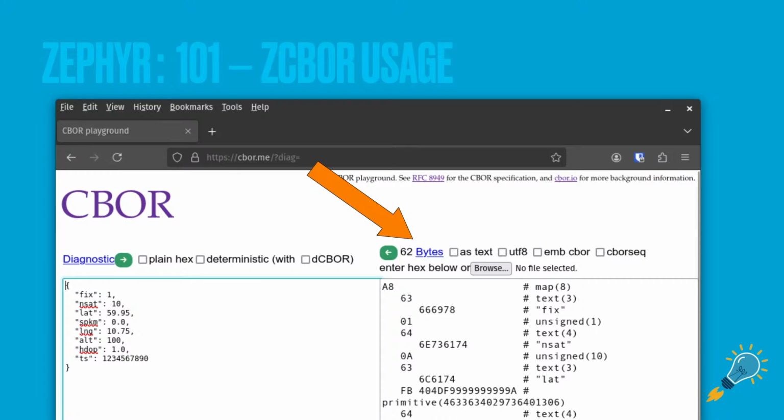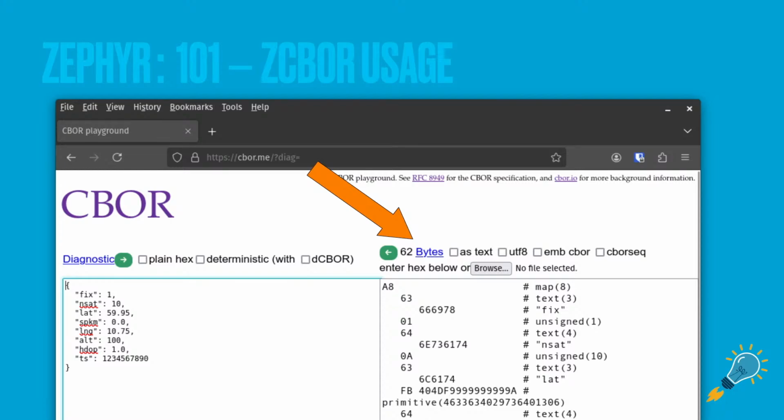Here's the result. I mentioned Zcbor.me earlier. It's kind of a great little tool that you can pop stuff in there and see. I took that JSON, the formatted JSON with the new lines, the spaces, everything, and I converted it to that 62 bytes. This is kind of like the diagnostic view here. You can see, okay, I have a text field and then I have the value followed by it. That's all Zcbor really does, it puts the label and then the value, just putting them together one by one.